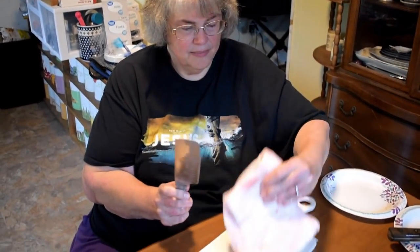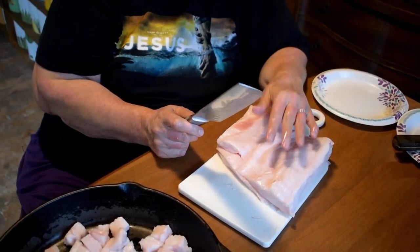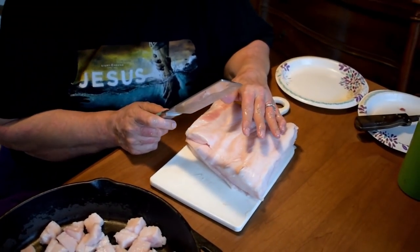Well, I'm doing something I've never done before. I've been using coconut oil, avocado oil, and olive oil as fats. I've been able to buy some healthy bacon so I can maybe use some bacon fat. Well, this time when I ordered the meat, I got a slab of just good old basic pork fat. It's from a very clean animal. There's no extra stuff put in there at all.